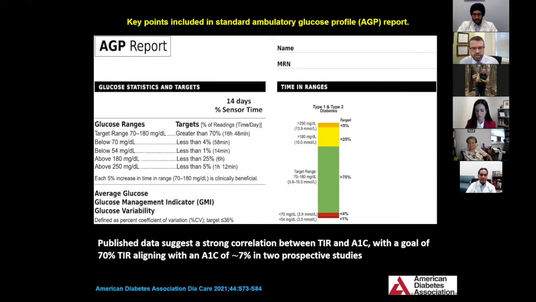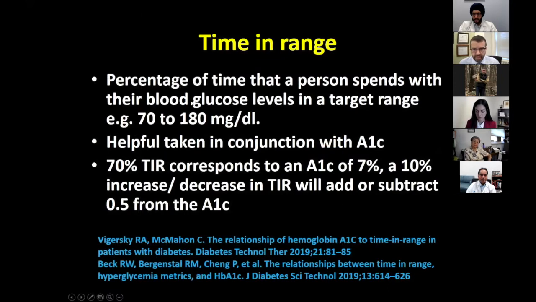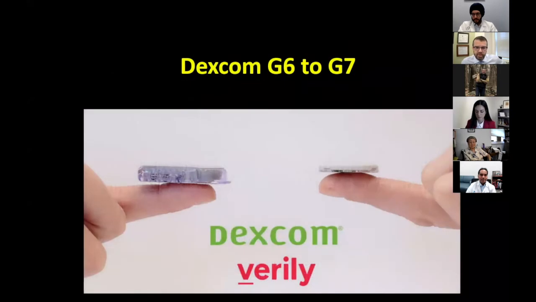Where this is helpful, and just showing this one here, as you can see in this slide at the bottom of the colored bar there, this patient's having a significant proportion of hypoglycemia, about 5 or 6%, and that's going to be important to find out when that's happening so we can stop that for the individual. So time in range itself is a really helpful measure. If we see a shift from this 70%, 10% either way, that's going to potentially add or subtract 0.5 from the A1C. But it's particularly useful, going back to what I was saying about hypoglycemia, for picking out those patients where there is a problem.